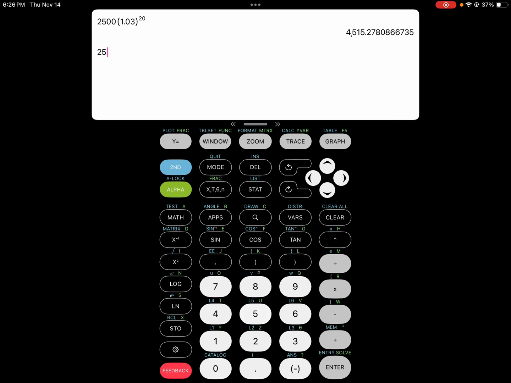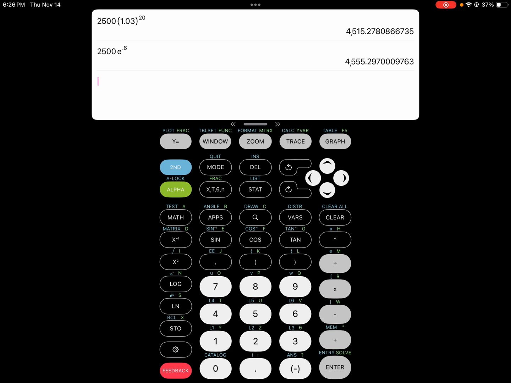So 2500, you have to hit the second button, and then the fourth button from the bottom on the left side that says LN on it. Second and then LN. That gives you that base e, and then that would allow you to put in 0.6 as an exponent and hit enter, and you would be able to get the answer there for that one.